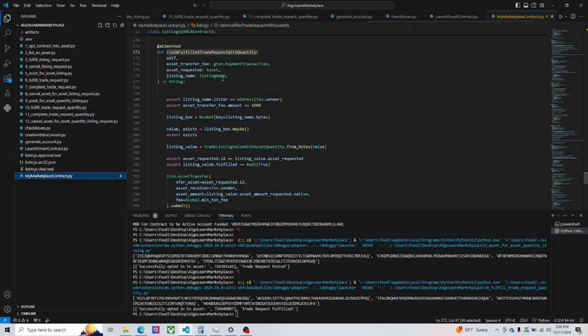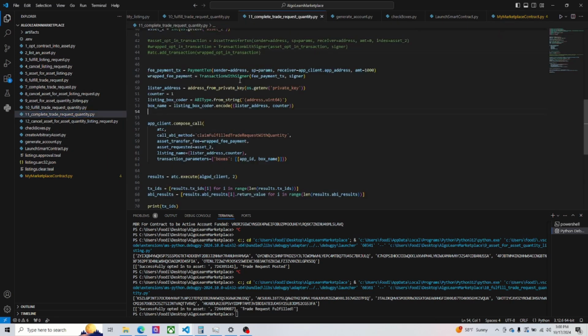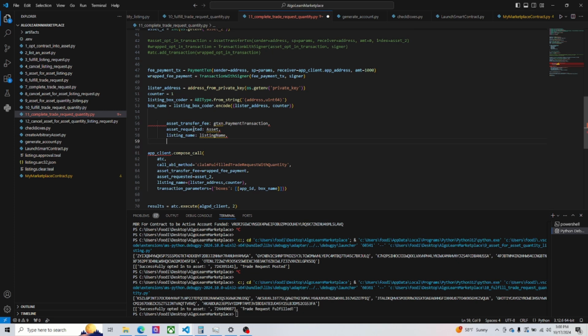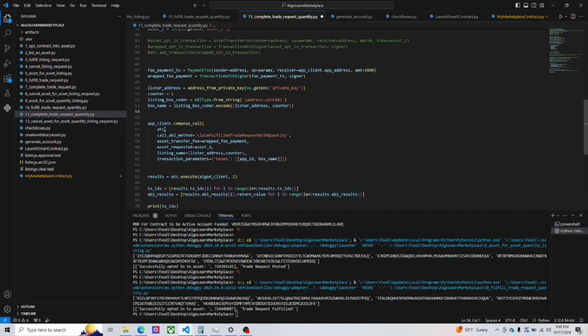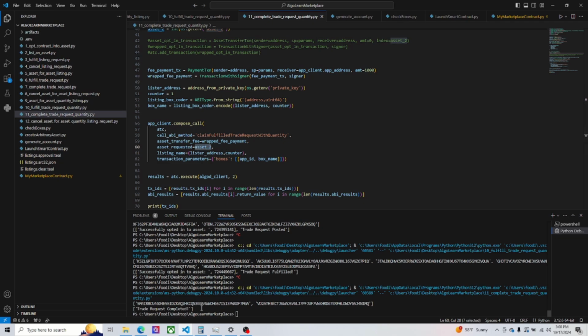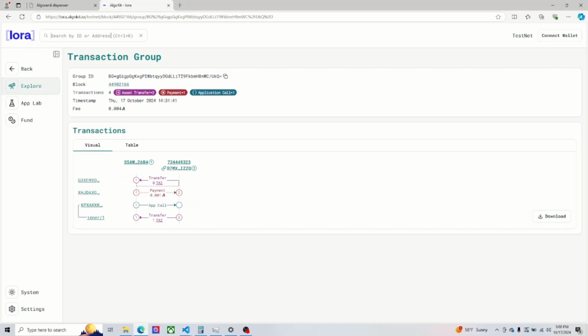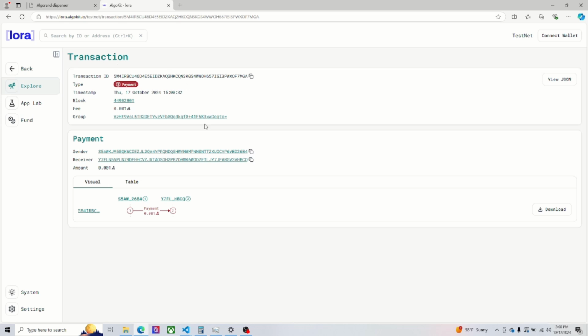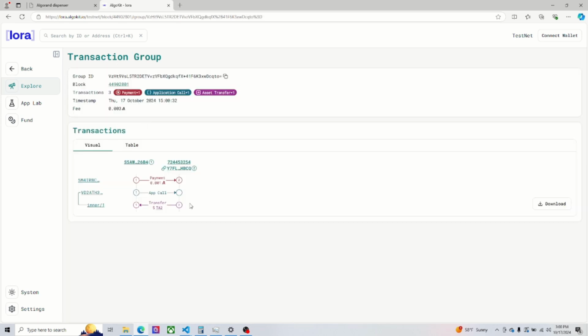And let me just make sure the variables match here. The parameters: asset transfer fee, asset requested, and listing name. So we should be good. Let's run this, see if we get any issues. So we're good. And if we go to AlgoKit, we'll see we received in the group 5 of test asset 2.